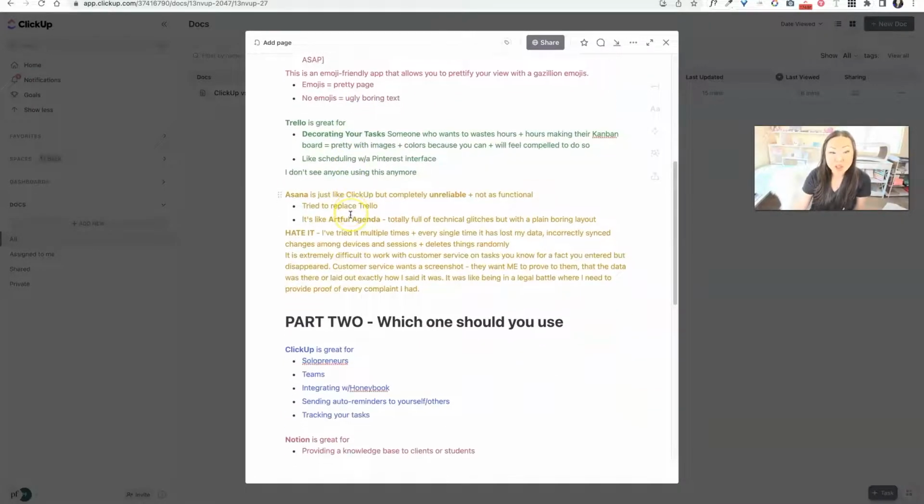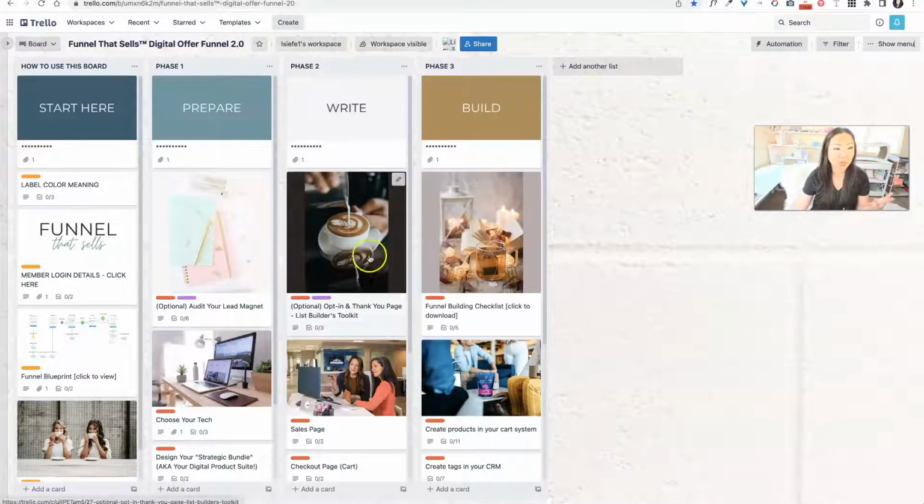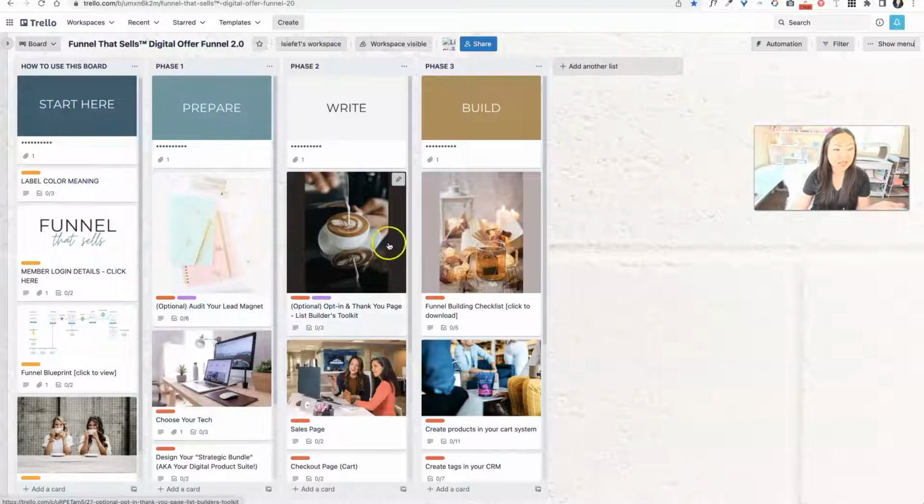Trello. So Trello, I still use Trello because a lot of people still share things using Trello, and usually they're older documents. But it tried really hard to make it more personalized so it was a prettier experience. Now, Trello, again, I still like it. And so here's my Trello board. You'll see it has images in here.